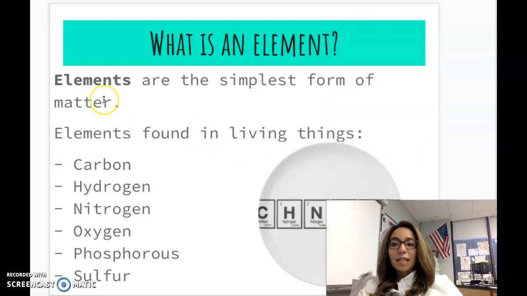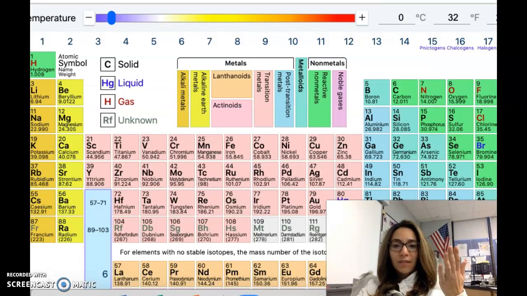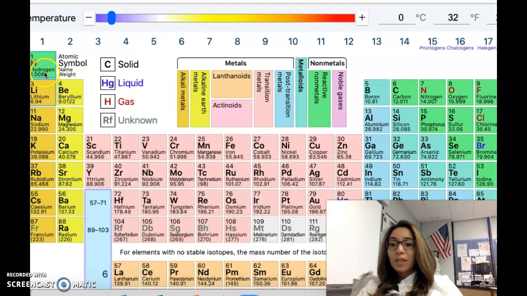You might have seen elements in a periodic table, like this one here. You may have seen this before, but these are all of the elements that are found on Earth. Hydrogen, lithium, beryllium, and a lot of these are probably very similar in different languages. So some of this might be easy for you if you have learned science in a different language.